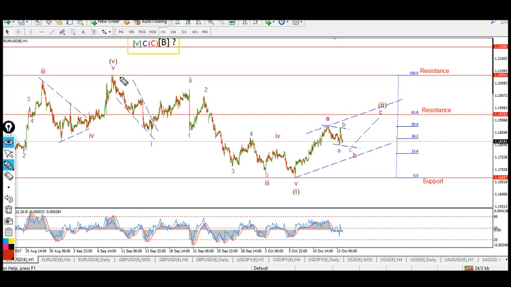I'm going to start with euro dollar, and as the week went on last week, we updated this count to a full impulse wave to the downside, rather than the previous 1-2, 1-2 setup. Just given the extent of that rise off the low, it fits a larger pattern unfolding here. So what we've got is a 1-2, wave 3, 4, and 5 to the downside, and an A and a possible B almost complete here.